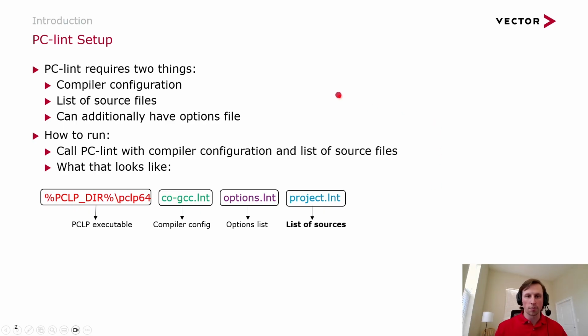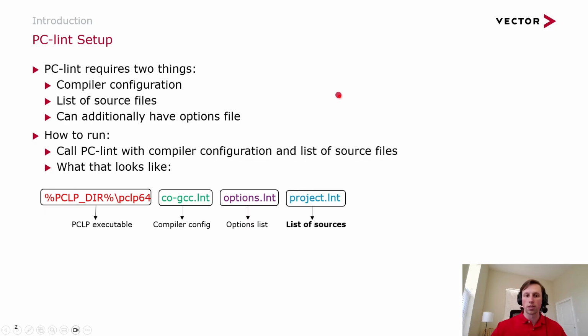I first wanted to again mention that there's 2 main requirements for PC-lint to run in its most basic capacity. The first is the compiler configuration, which we set up in the previous video. The next is the name or a list of source files. However, when I say the name or a list of source files, that's a bit broad. We saw at the end of the last video that with just the compiler configuration and the name of a source file, we didn't get any meaningful output from PC-lint Plus. This is because we were missing the actual compiler options from our project. Things like our include paths or our defines.